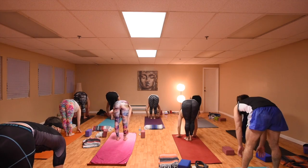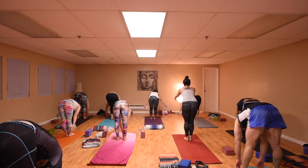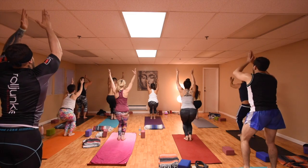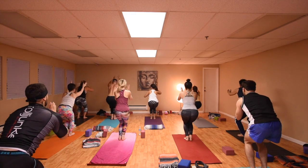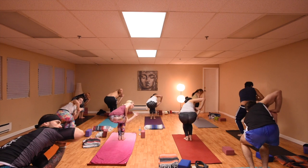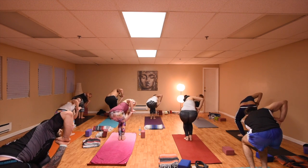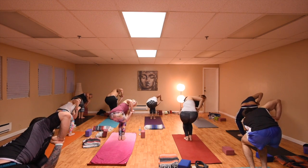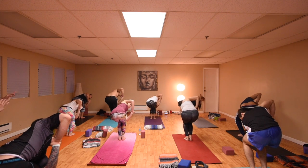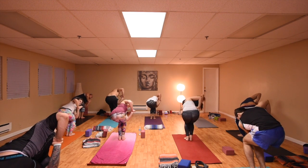Exhale, release. Inhale, sweep your arms out and up. Watch the palms touch. Exhale, sit down into chair pose. Bring your hands to prayer at heart center. Twist over to the right side of the room. Hook your left elbow on the outside of your right thigh. Try to work your hands toward heart center. Try to draw your left knee back because it's probably escaping forward. And then roll your right shoulder back.